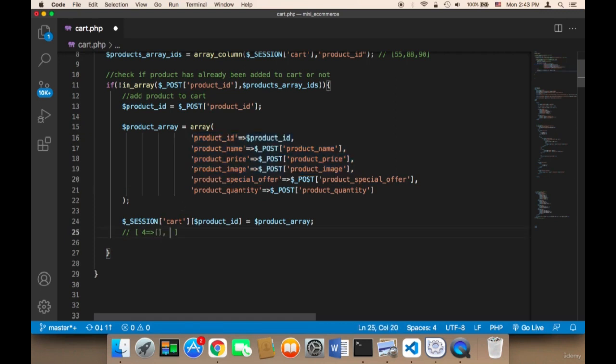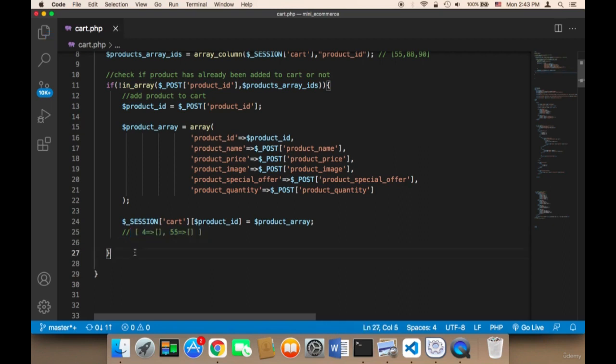And then whenever we add a new product, we associate it with its ID. So for example, we say 55, the second product, and then we associate that ID with the product itself. And then we have the session, which represents the big array. So this is the session. Pretty simple. And then we say else.